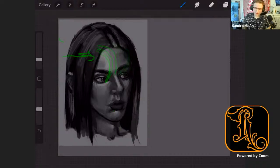right? And then this kind of comes out, which is what we're going to learn as well today, because with eyes, nose, and mouth, there are different things that are coming out and then coming back in. There's lips that go down and then have this little dip here and then go back down again. So you have to take that into account. But we'll take this much more simplistic. Just think about your basic shapes.